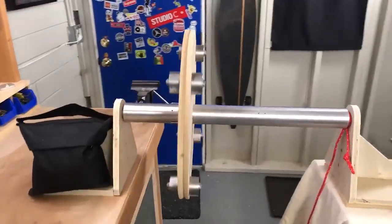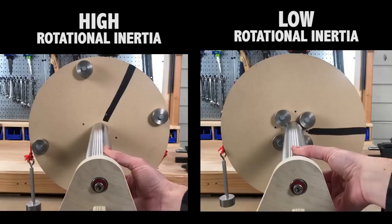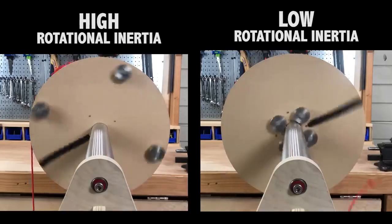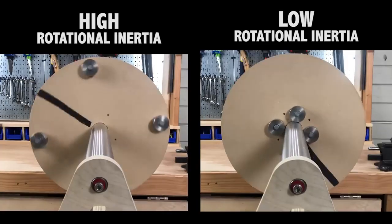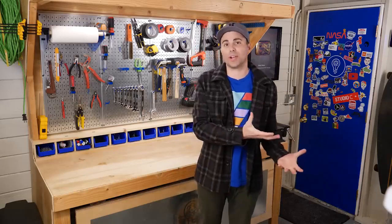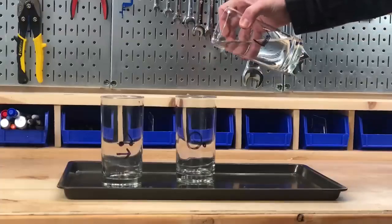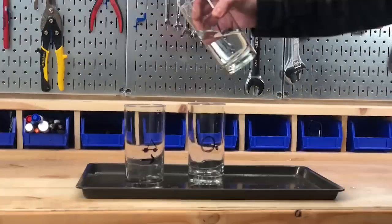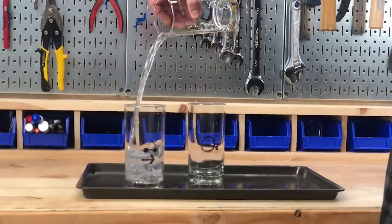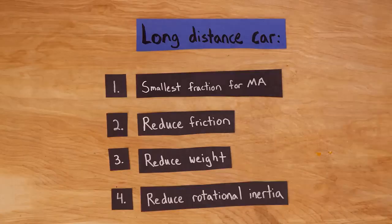Here's a demo I built to showcase rotational inertia. These two wheels are identical, except this one has the steel weights placed at the outer edge of the wheel versus near the axle, meaning it has higher rotational inertia. When we spin them both identically, the one on the right starts spinning faster and reaches a higher max speed, but the one on the left will coast for longer. By having big or heavy wheels, you're basically using them as temporary storage for your energy, and then you give it back during the coasting phase. The problem is any time you transfer energy, you lose some — a little splashes out each time you pour it. So instead of pouring your spring energy into a big cup and getting it back in the coasting phase, it's better to have reasonable sized wheels and just have one slow pour directly into making your car move. So principle four is to reduce rotational inertia.